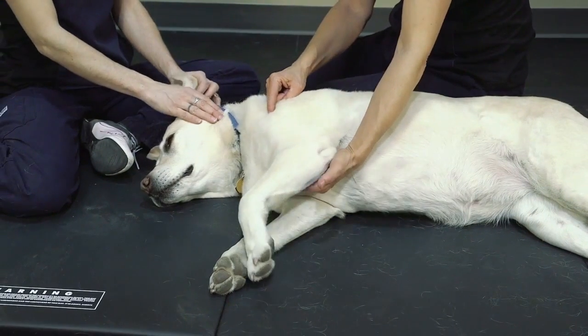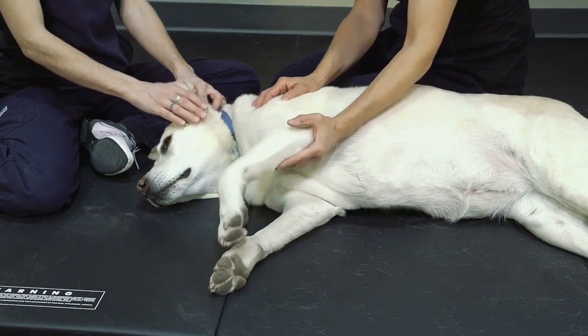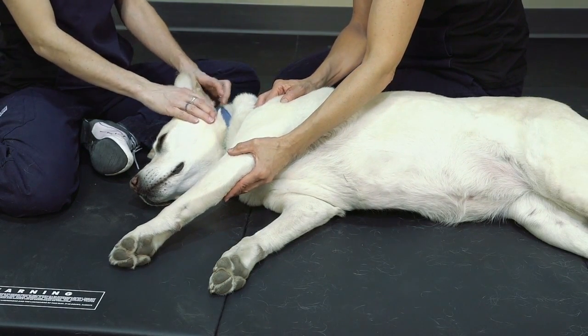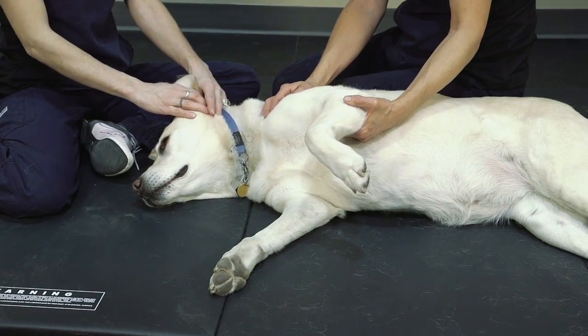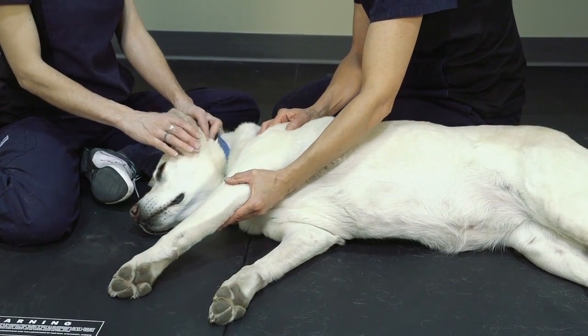Now let's move up to the shoulder. Here we will flex it back and then extend it forward. This time Amy allows me to do these motions easier as her shoulder joint is fairly healthy. Ideally, we would perform 10 or so repetitions on each joint and on all 4 limbs.